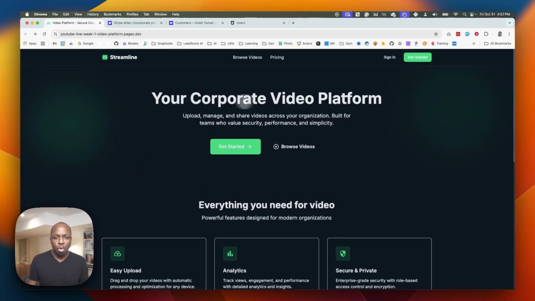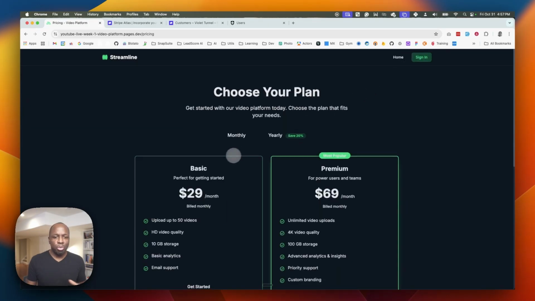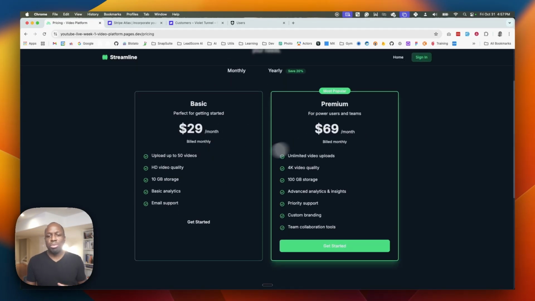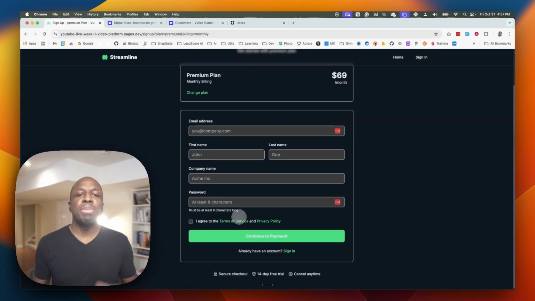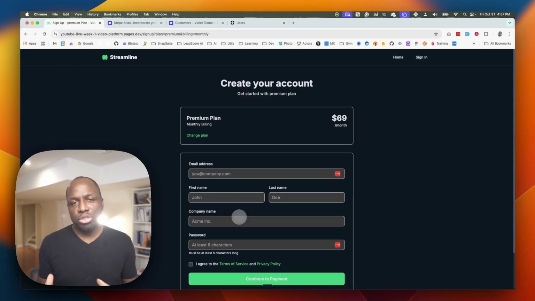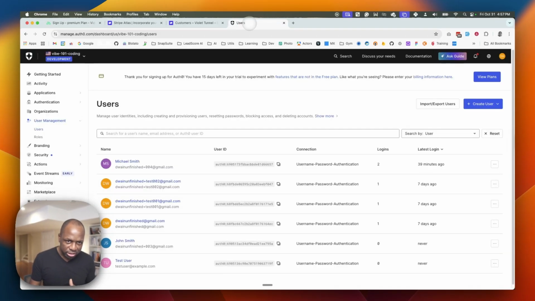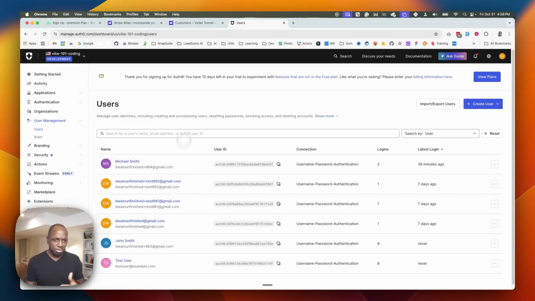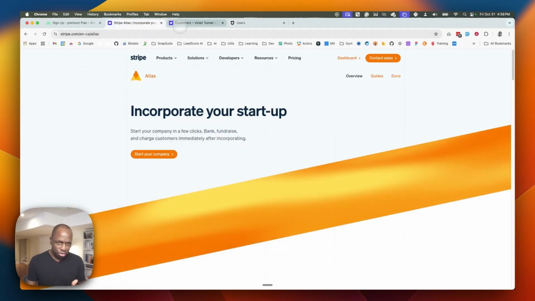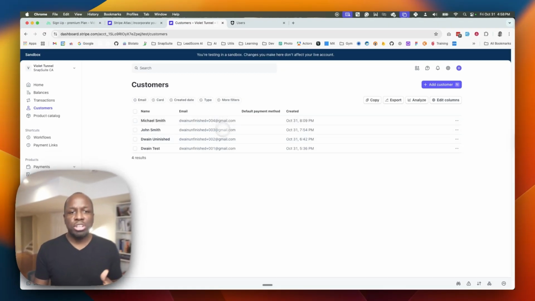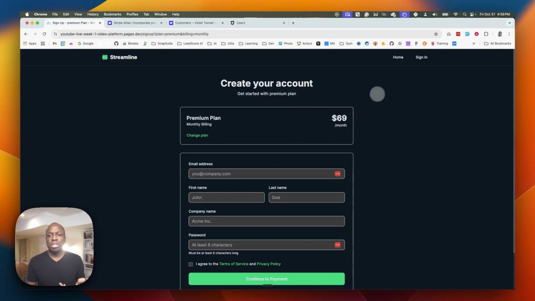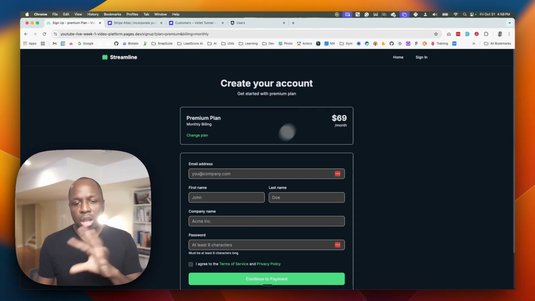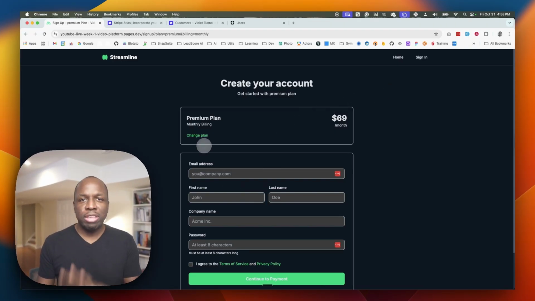So we actually created a home page in this session, and we have the ability to click on Get Started, where we have our price and tier. We've got our basic and our premium price and tier, and I can click on Get Started. When I fill out this application form, behind the scenes, we're going to create a user in our Auth0 system. So we're going to create a user automatically in this platform, and then we're going to send you over to your Stripe payment so that we can create a user in here and collect payments. And when that happens, then we're going to give you the ability to log into your application. So all that happens behind the scenes, and we're going to show you exactly how to do that in this video.